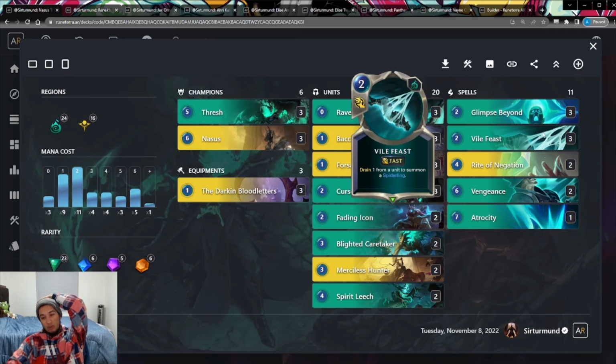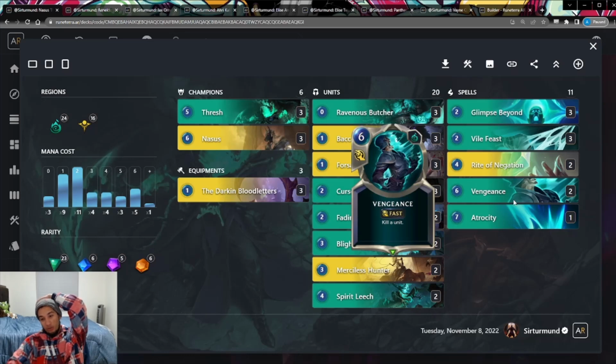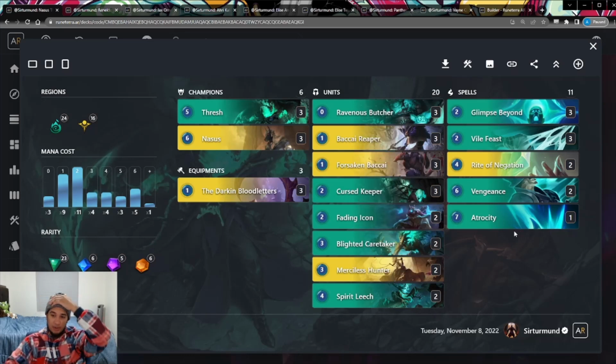Triple Battle Feast to remove the opponent's units, 2 Random Negation to protect our Nasus, 2 Vengeance for some removal, and then 1 Atrocity to finish up the game. Pretty straightforward, nice Nasus Thresh type of deck, which I think actually could be playable in this meta. So give it a shot as well if you like this archetype.